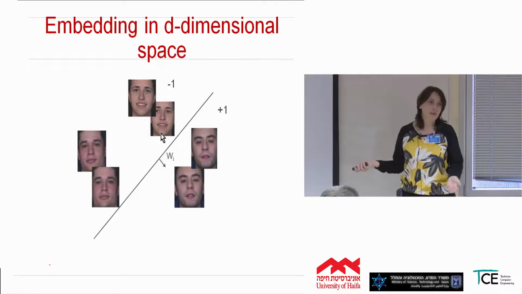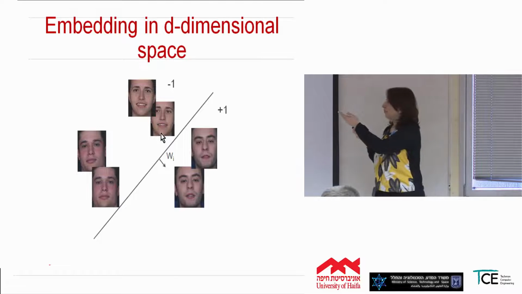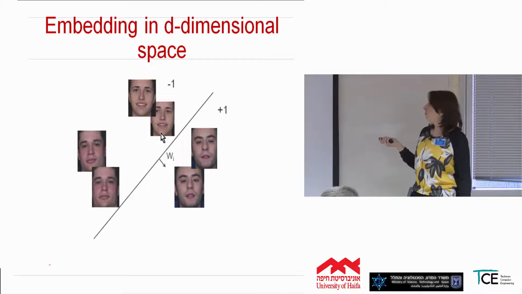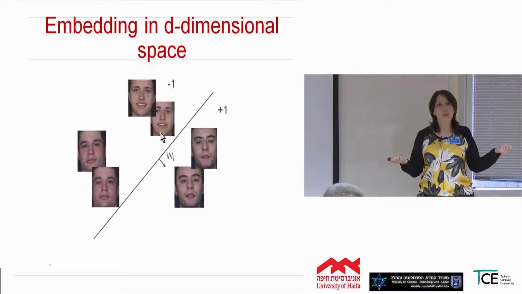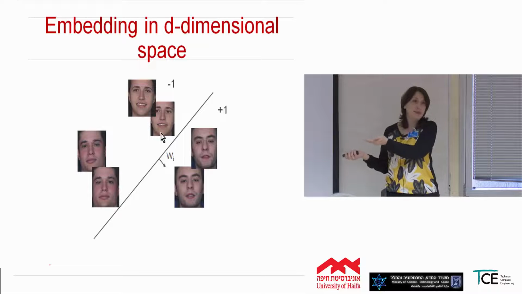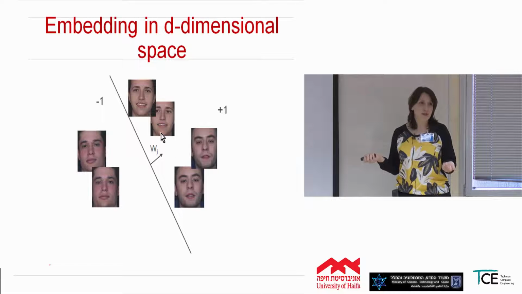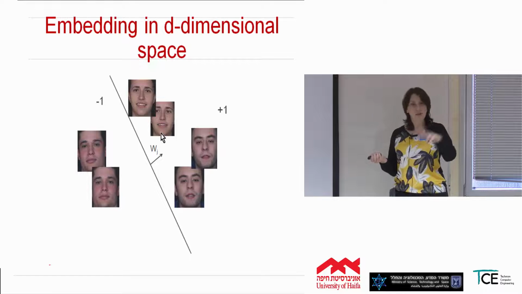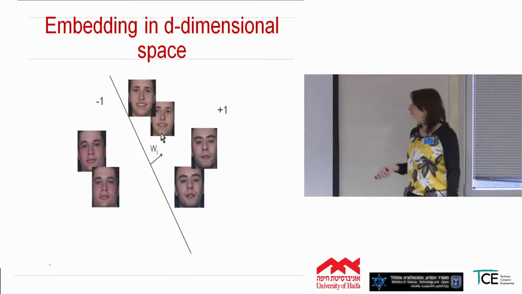But if you have many people, we still want images of the same person to be on the same side of the hyperplane, but we want images of different people to have different bits. So we want them to be on different sides of the hyperplane. But it's impossible to do with one hyperplane if you have more than 2 people. So what can we do? We add more hyperplanes. Some of the people will have the same bit, some of them will have different bits. But in the entire representation, we will have differences between people.